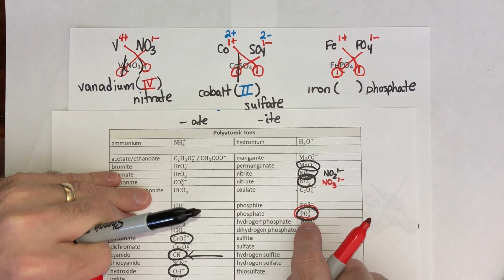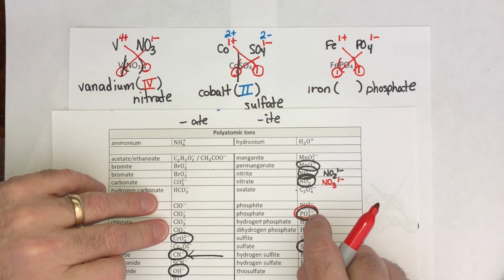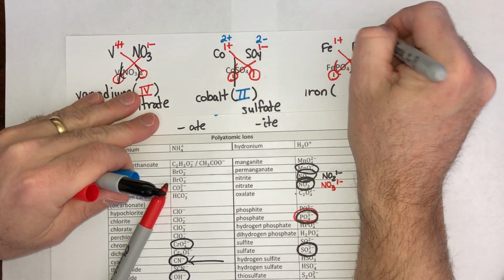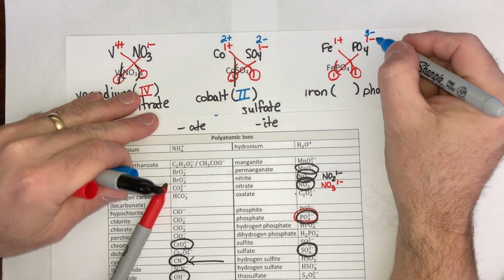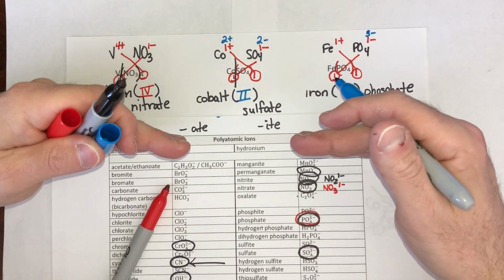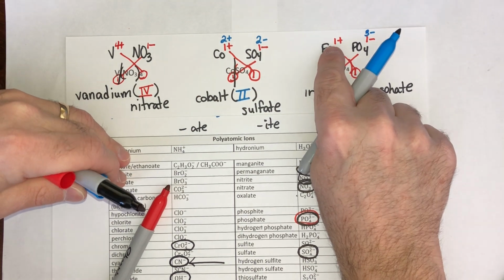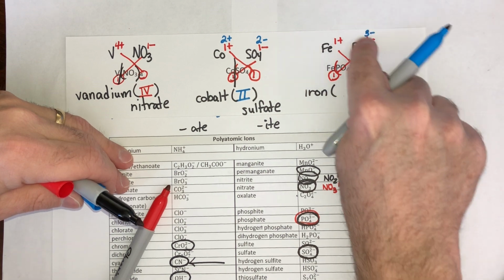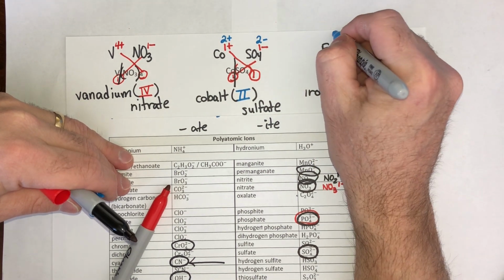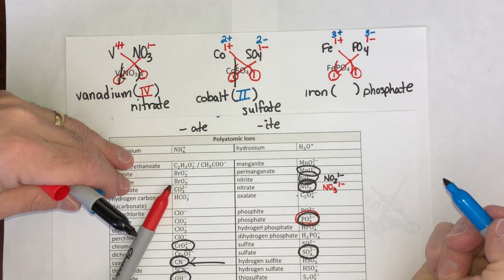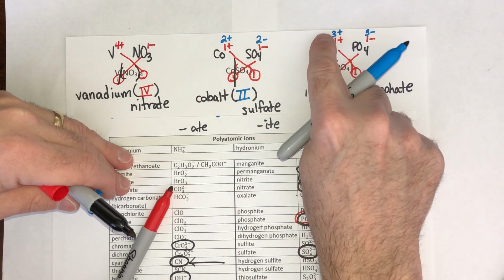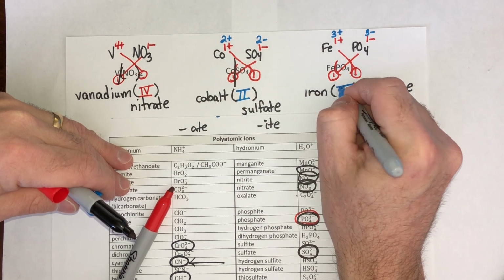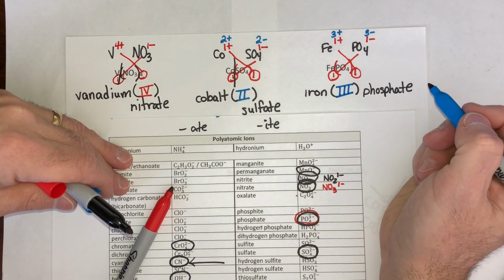Now, if you look at your phosphate, phosphate is not -1, phosphate is -3. The real charge on your phosphate is 3 minus. This is another one that had a ratio that was reduced. Something got reduced down to 1 to 1. So if the original charge here was 3 times as big, then that means the original charge here is also 3 times as big. Right? Because 3 to 3 would reduce to 1 to 1 here. So this would have originally been an iron 3 phosphate.